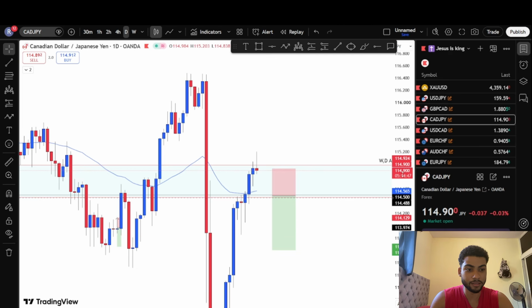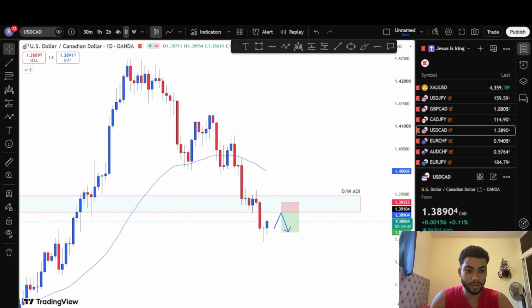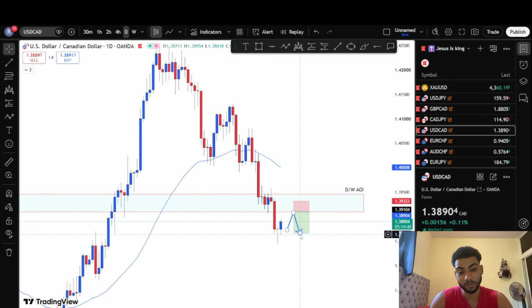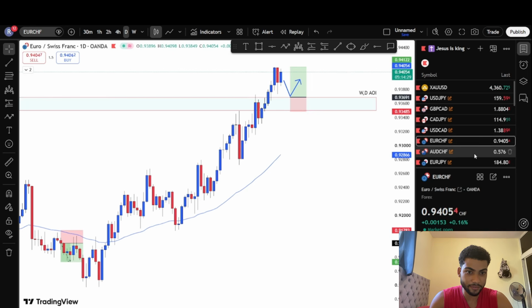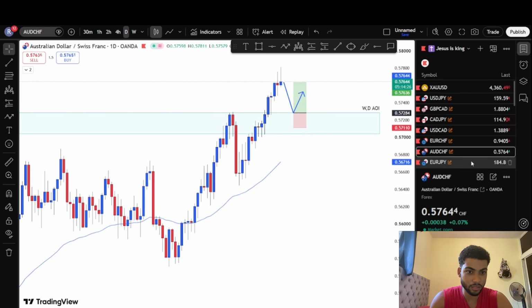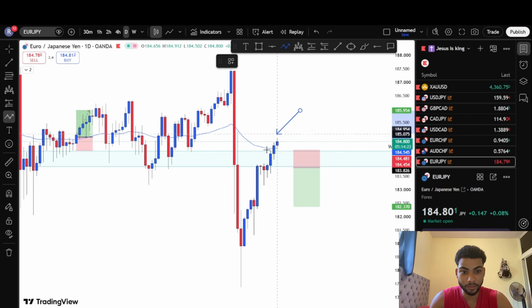So the other markets, they're not as cute as I thought. So this one is looking good. USD CAD is looking good. I'm waiting for the retracement to this area to then sell. Euro CHF, nothing. AUD CHF, nothing. And Euro JPY, I'm no longer interested in it because it closed above this area of interest right here. And whenever price is above it, it can use it as a support.